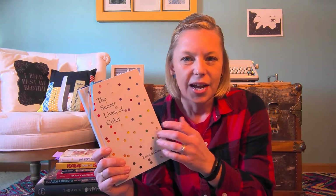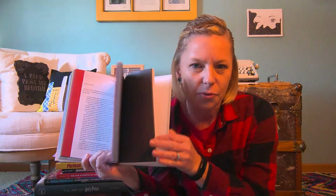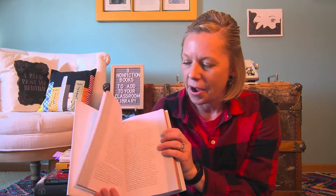So it uses color as a vehicle to teach history. It's a beautiful book, lots of great colors on the sides. You could even just, for fun, read a page a day and see what cool and interesting facts you find. Like I know when I read one of the very first entries about ivory, I learned about ivory and chess sets, and how one of the world's most famous ivory chess sets inspired the big life-size Harry Potter chess set. We'll get to Harry Potter later. But just a really cool thing.